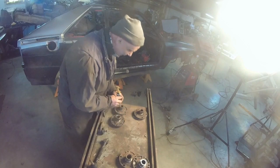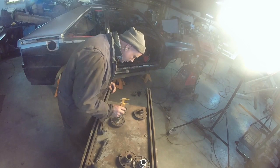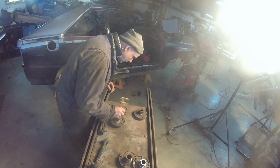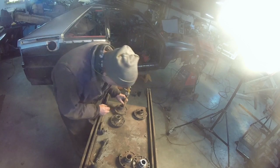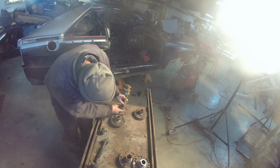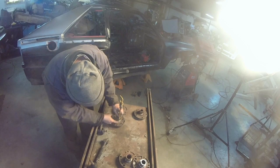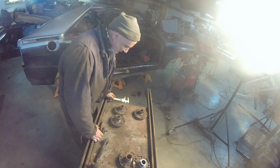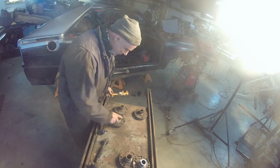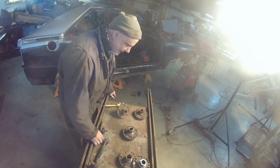Let's measure them up. Same exact. What do we got here? It's off by like one, not even, wait a minute. Am I hitting it right? Oh, wait a minute, I'm not. Well, now I know. The 5000 Quattro rear hub should fit. Hot damn.